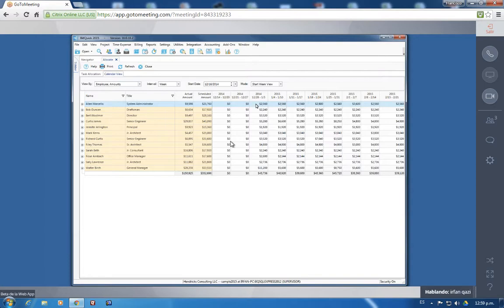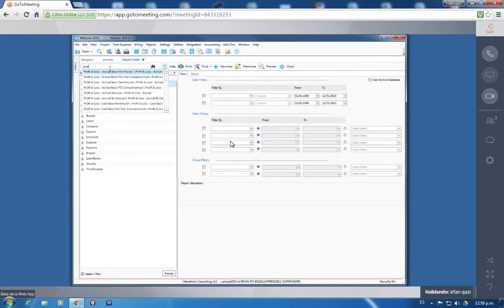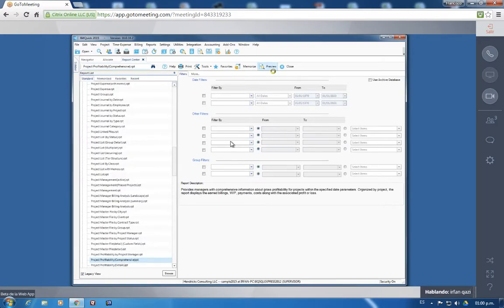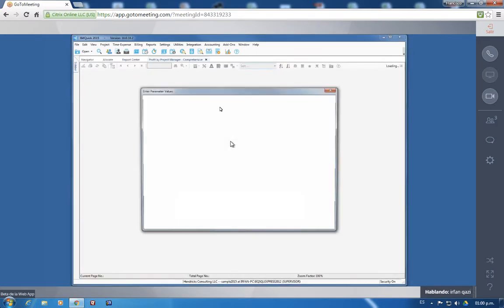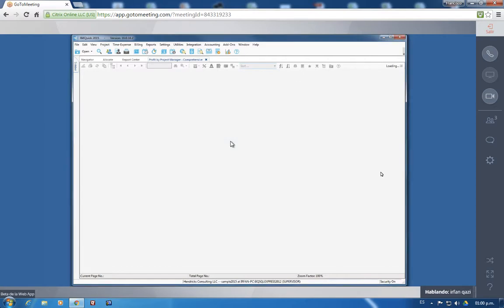Basically, that will be profitability, and for that, we do have profitability reports, and I'll show you project profitability reports. You can run it for any date range that you want. Let's say I want to run it for all periods, and as soon as I click on OK, I'm jumping ahead of time here, and I just want to show you this because it's very important for you to see what actually happened on the project.